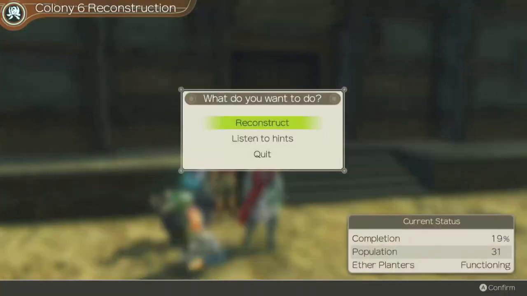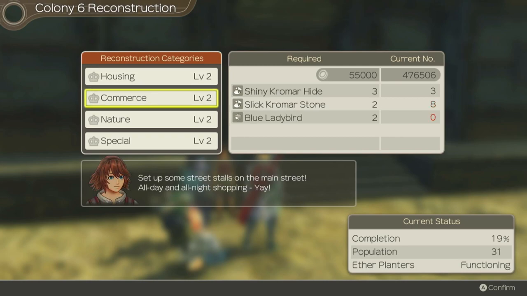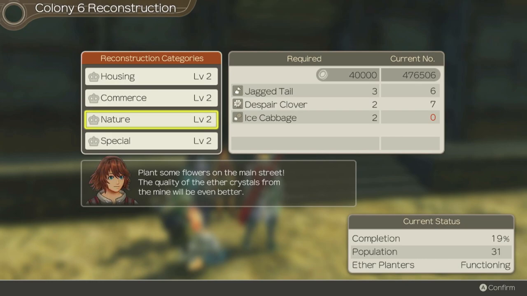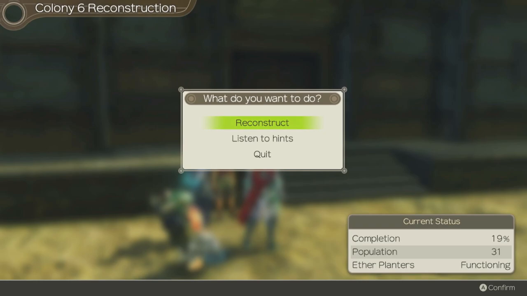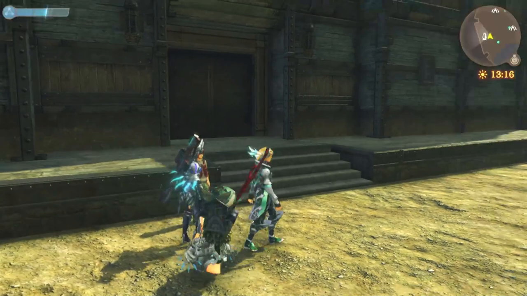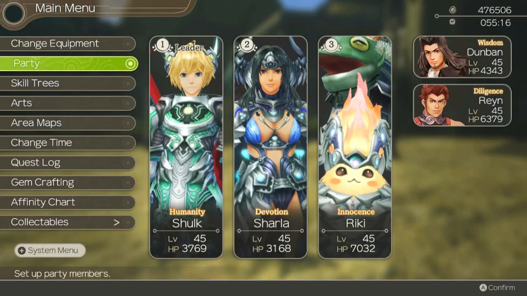Alright, so what do we need for the next ones? Sturdy armor. Apparently that's something we can already get. Blue ladybird. I'm pretty sure that was a tomb collectible. Ice cabbage. That's definitely at the next area, so we can't get that yet. And then snow element and squall element, those sound like some type of nebula, which we may be able to fight, don't know. There we go.